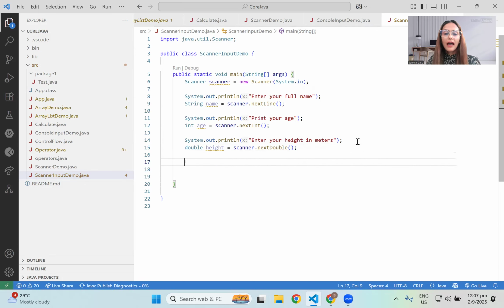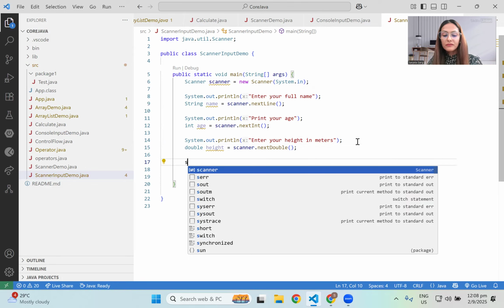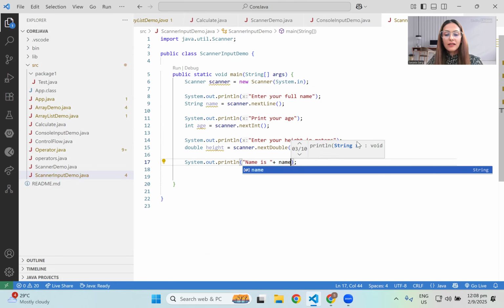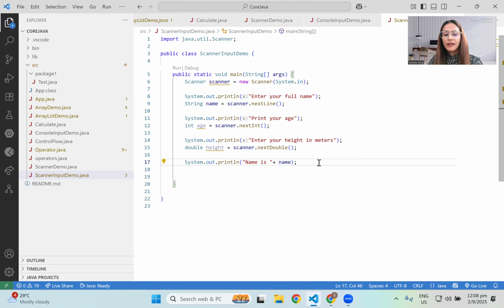Okay. So we have read all different kinds of user input that belong to different data types using the particular methods of the Scanner class that are appropriate to read the input of that respective data type. So now we are going to just print "name is" plus name, right?